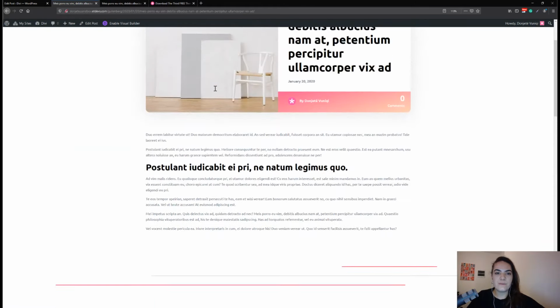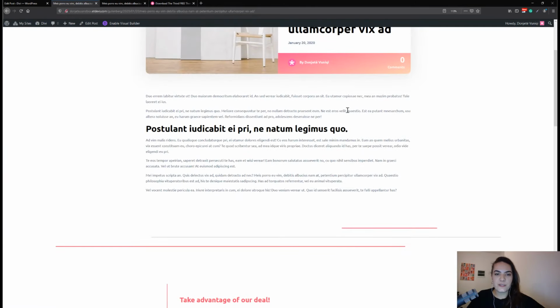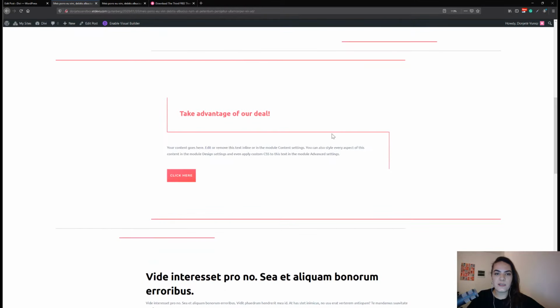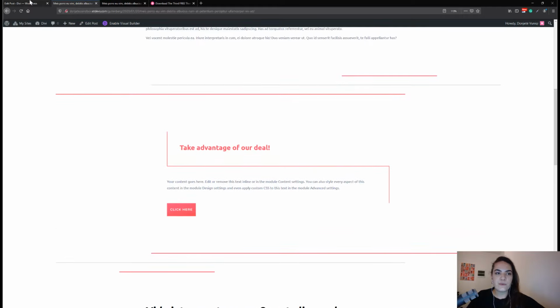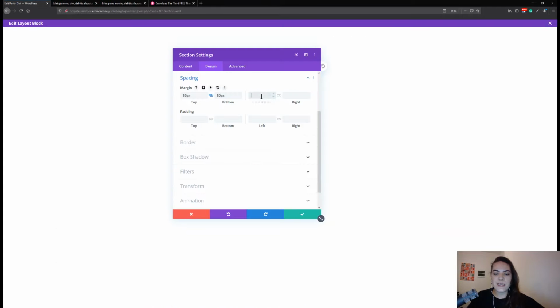As you can notice over here, the post content takes up a particular width on the screen, and the CTA block is a little bit pushed to the left and to the right side. So to do that, we'll just use some negative left and right margin, and that's going to be 10% for both options. So I'm just going to link them over here, and this will just pull the section in two directions. Now that's the only setting that we have to modify for our section.